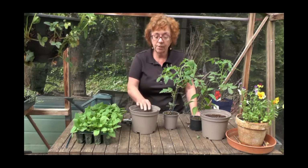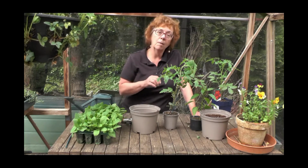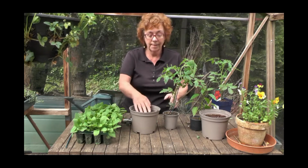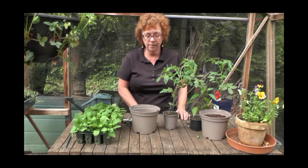important. And I'm going to repot into this one. This is a few sizes up, but it's not anything like as large as the eventual pot for the tomato. You can't put a smallish plant into a big pot because it will not thrive. So with tomatoes you have to pot up in stages. It's a bit of a bind, but it's necessary to keep them thriving and growing into really good healthy plants.